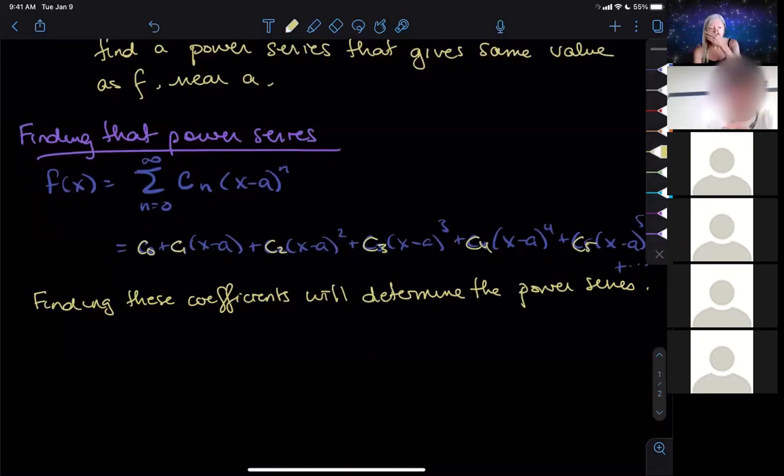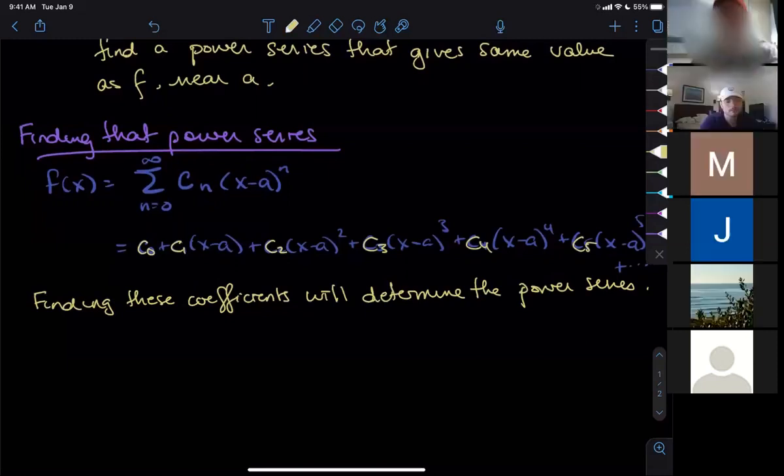Okay, so we had a bunch of steps already. I'm going to do them again because this is a really important part of class, and I just want to be sure that everybody sees all the pieces of it. So it's okay if we do a couple steps over again. How could we find C0? Well, the trick is we're going to plug in some values. For just about any value that we plug in that's not a, we have some series, and it's going to be hard to find the value if we even can. But if we plug in a, all this infinitely many stuff goes away. So that's kind of the strategy.